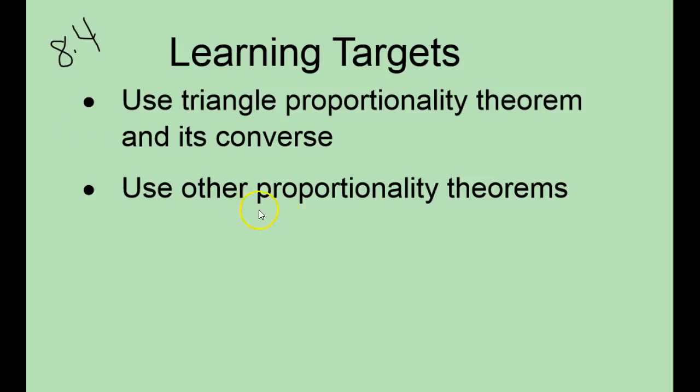So the biggest thing to remember is that we have to write out our proportions, and we want to keep those organized, and then we can substitute what we know and solve for any missing things. Now I want you to go through and work on your homework for 8.4.